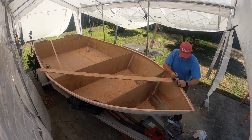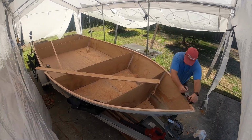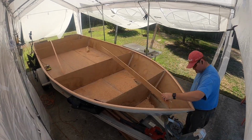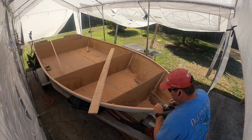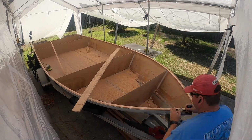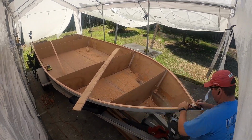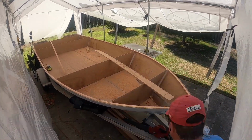I'm gonna just keep going around and tuning it a little bit, what I can see by gauging that. Once again, I'm creeping up on it as I lay that board across those two things and pull it. You see how I pull it to the edge there? It's still hitting, so that means I'm not where I want to be yet. And sometimes if I bridge it from the outside to that rear one, I'm looking at the gap that it has, and I wanted to get it down. I feel like I got everything within a 1/16.